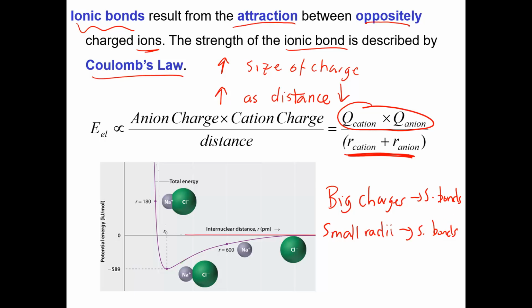If we just look at a pair of one cation and one anion, like we see in sodium chloride, what Coulomb's law is telling us is that as the ions come closer together, these opposite charges are going to interact more strongly. But what we should be aware of is if they get too close together, the positive nuclei of each of these ions begins to repel and the bond weakens. So for every ionic bond, there will be an optimum distance for those ions to be apart, which we call the bond length.